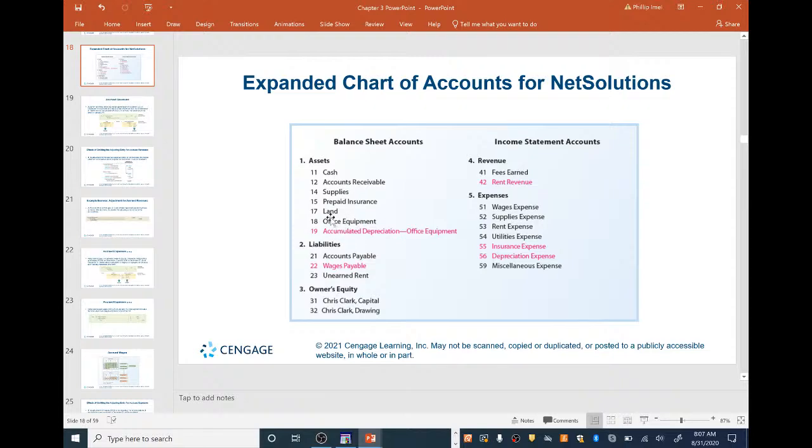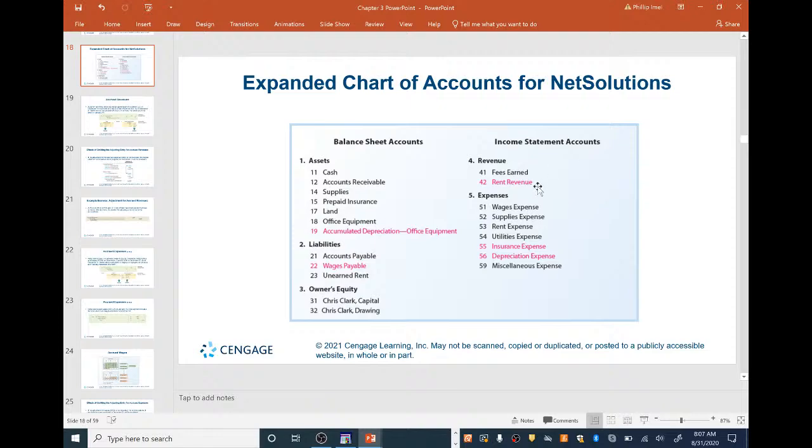Okay, we're going to get to this concept in a little bit. Just know that for now, this is a contra account, so it's going to be carried right underneath, meaning this reduces the carrying amount of this, and we'll get to that later. For now, I just want to point out that the accumulated depreciation for office equipment is going to be a contra account to the office equipment here. Liabilities. This is just another liabilities account, right? So this is just another component of liabilities, so just original credit balance. Nothing new on equity here.